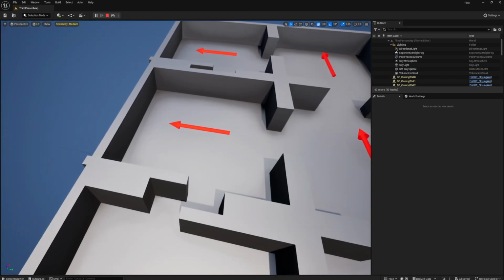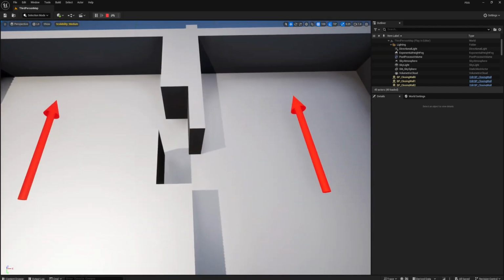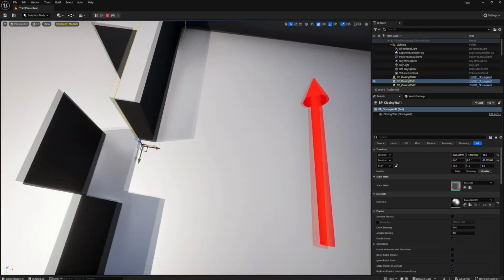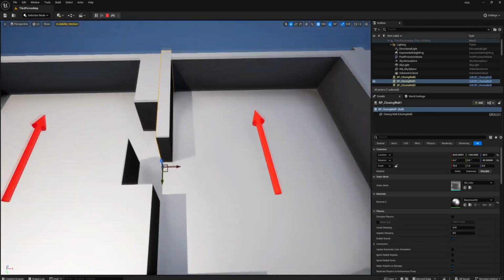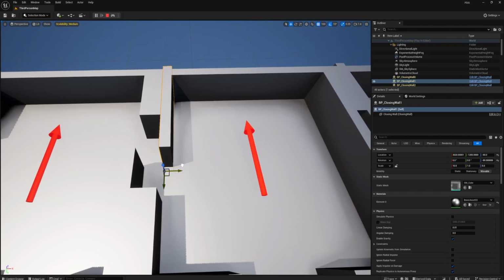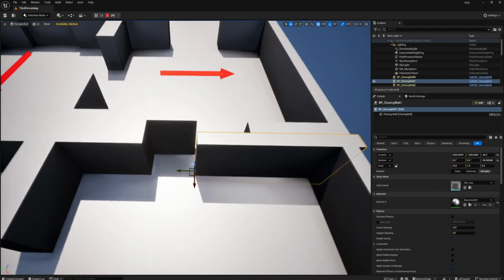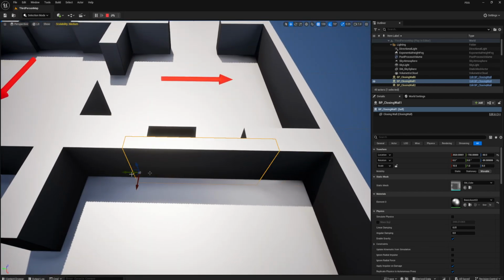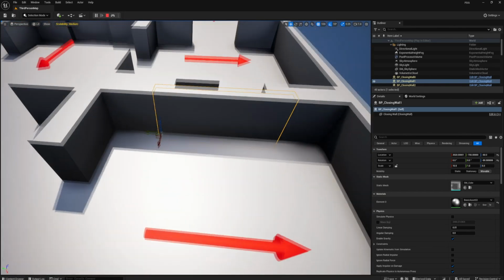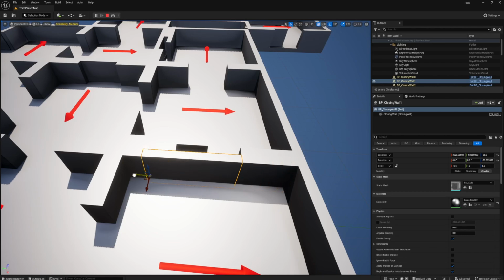Okay, so what we are doing here, let me see. Okay, so the X direction is this direction right here, so that is not the correct direction, but I need to adjust the Y direction. So this is this right here. You see that we are actually moving our wall left and right.